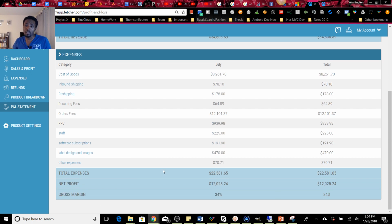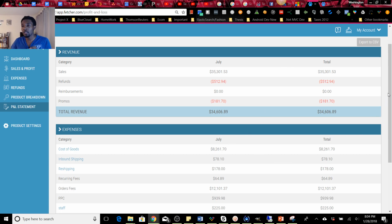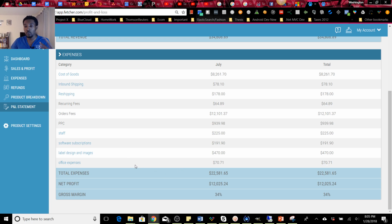So it's a really nifty tool, very useful tool. At the end of the year, I'll just export this spreadsheet and hand that to my CPA or my tax preparer, and they'll just take care of it. I don't have to worry about it. But it works only if you are diligent and consistent in keeping track of everything. The software does a great job at automating everything related to your fulfillment on Amazon or by Amazon. But for every other expense, you have to keep on top of it and log those as soon as they happen, so that you don't forget.